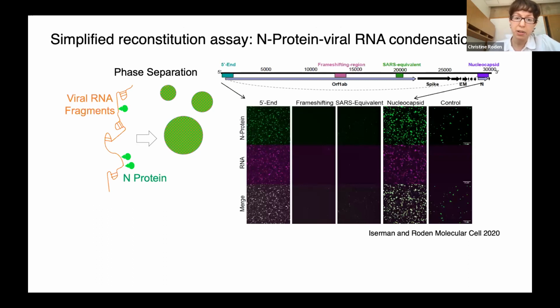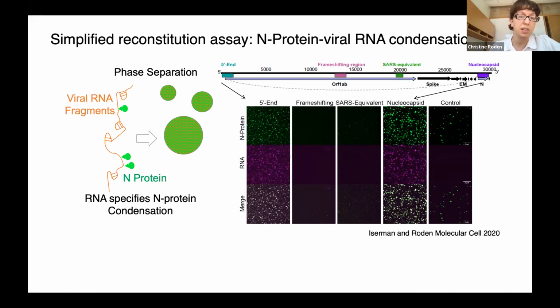Thanks to some published work that came out of our lab several years ago now, we know that there is RNA sequence specificity that drives condensation, where some fragments of the viral RNA genome are condensate promoting, such as the very 5' end fragment, whereas others are more solubilizing, as shown by this fragment of the viral RNA genome that encodes the frame shifting region. So we know that because these sequences are identical length, there is something about the RNA that's specifying N protein condensation. But at the time of this publication, we did not know the RNA features that were encoding this process.